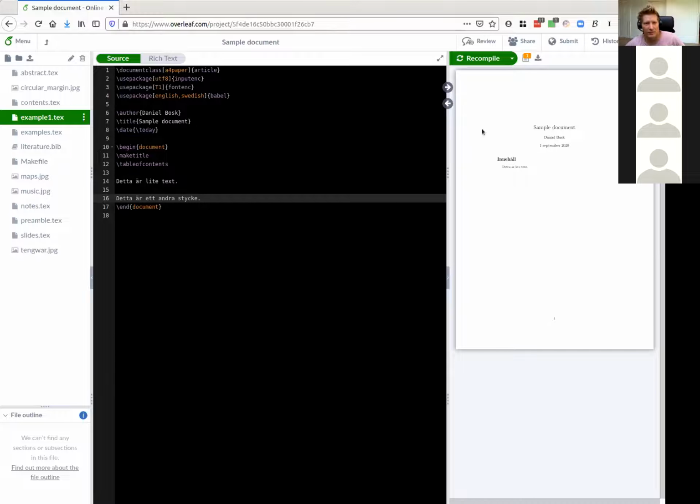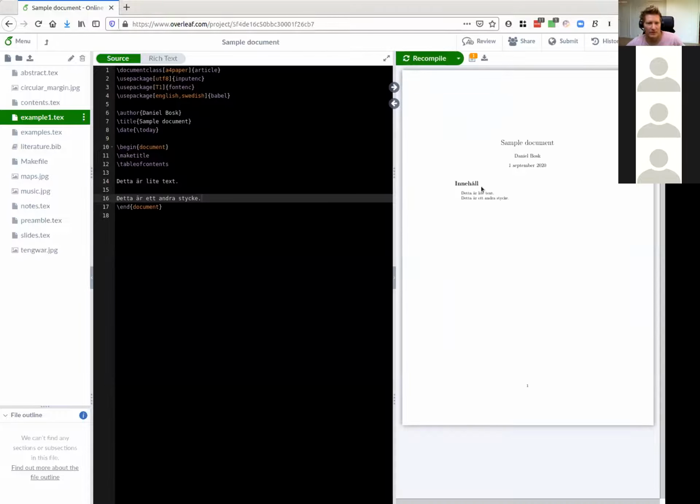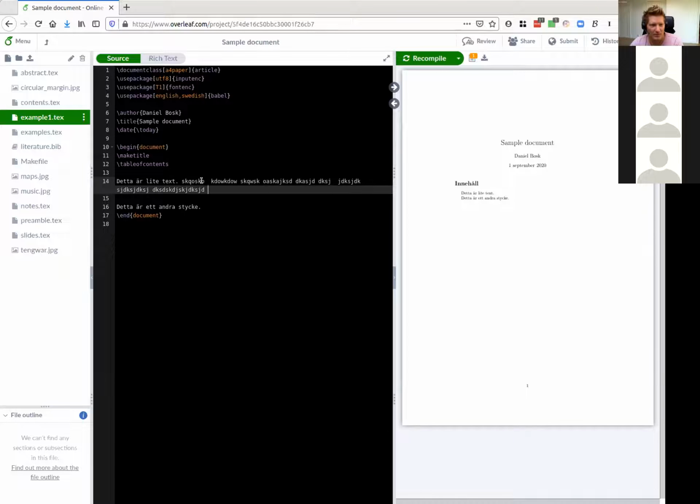Okay, so now I've added two paragraphs here. And let's see what happened. It looks like there's no blank line between these two. That's because, let's put in some more text here and see what happens.